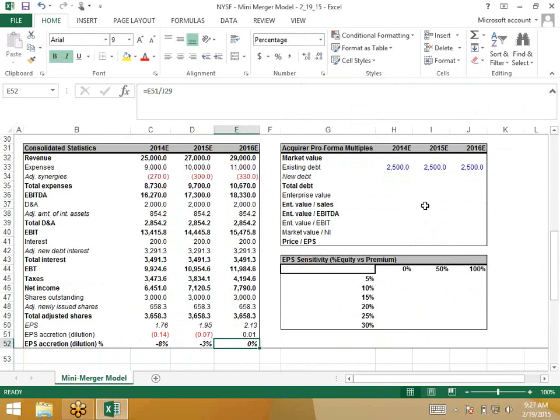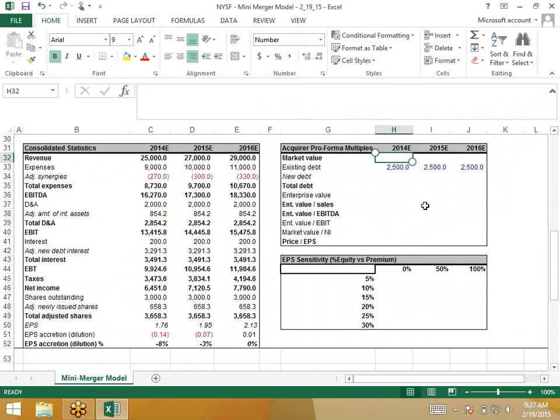Okay. Now I just want to, on the side, look at the acquirer pro forma multiples. This is what's the company consolidated going to look like when it's trading out in the market. So a couple questions about the numerator. When I say the numerator, the market cap and the enterprise value, the numerator of these multiples. And then the denominator is clearly going to change because it's based on consolidated financials.